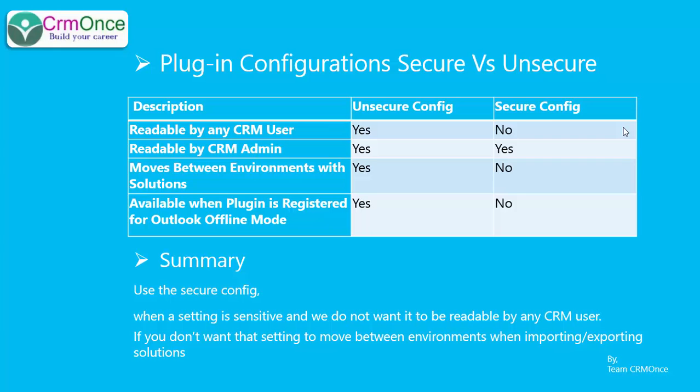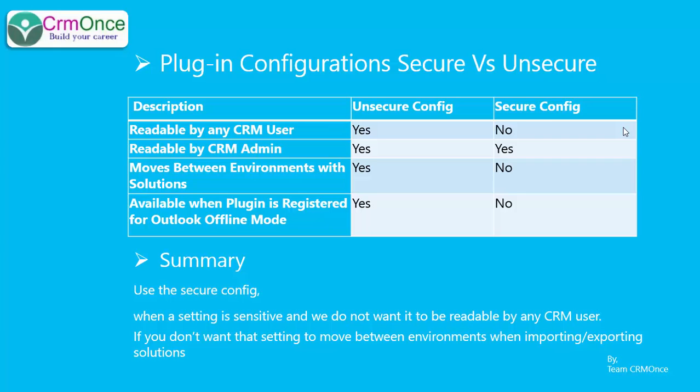or any Java applications, you have a file called web config file or app config file where you store all the information that you want your application to access, but make sure that it is secure somewhere. That's where configuration comes into place. CRM also has its own configuration file, but when you come to using custom code, there comes a situation where you have to pass on secure information or some standard information that you want your plugin to read and then execute based on that. So that's what this plugin configuration will help us with.